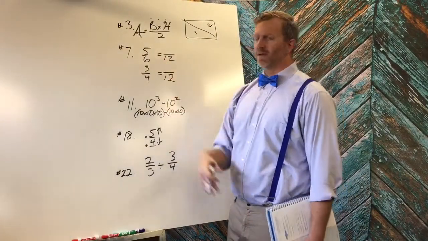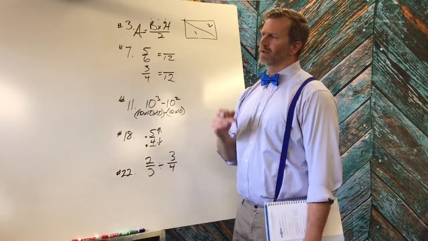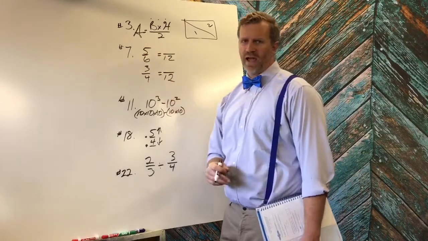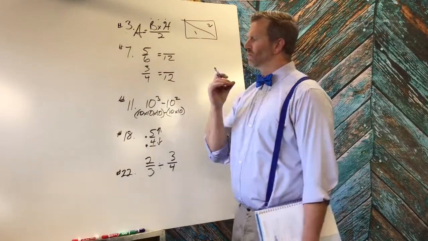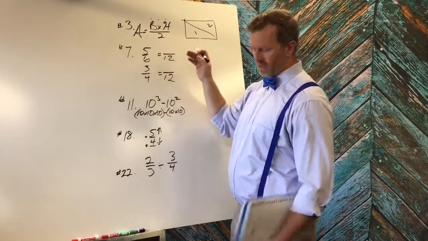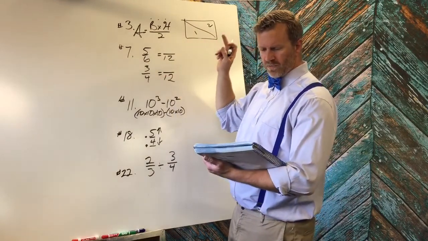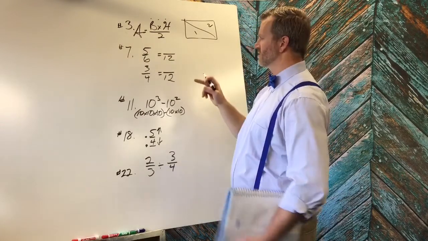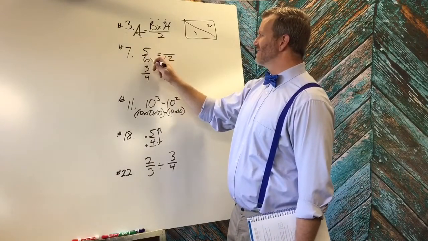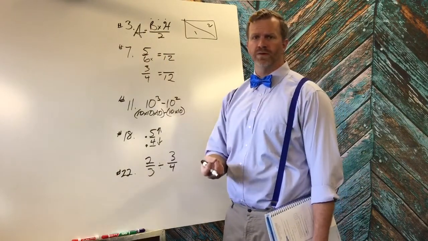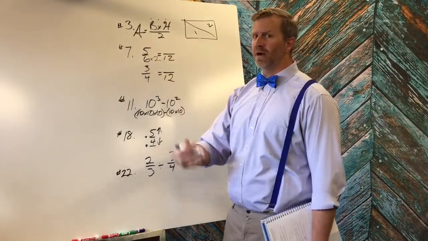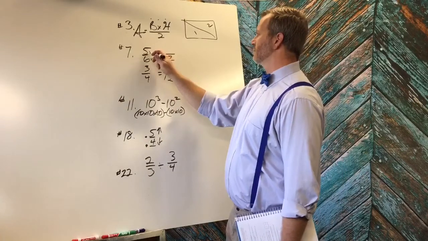All right, check out 7. I know we haven't gone over these in a while, and I just want to make sure you're keeping it fresh in your mind. Now, it gave us these 2 fractions, and it said we want to find a common denominator of 12. And then they want us to subtract the smaller one from the bigger one. So let's do it. Now remember, how did 6 become 12 here? What did we have to do? We had to multiply, didn't we? We multiplied by 2. So if you do it on the bottom, you got to do it on the top. Here we go, times 2.